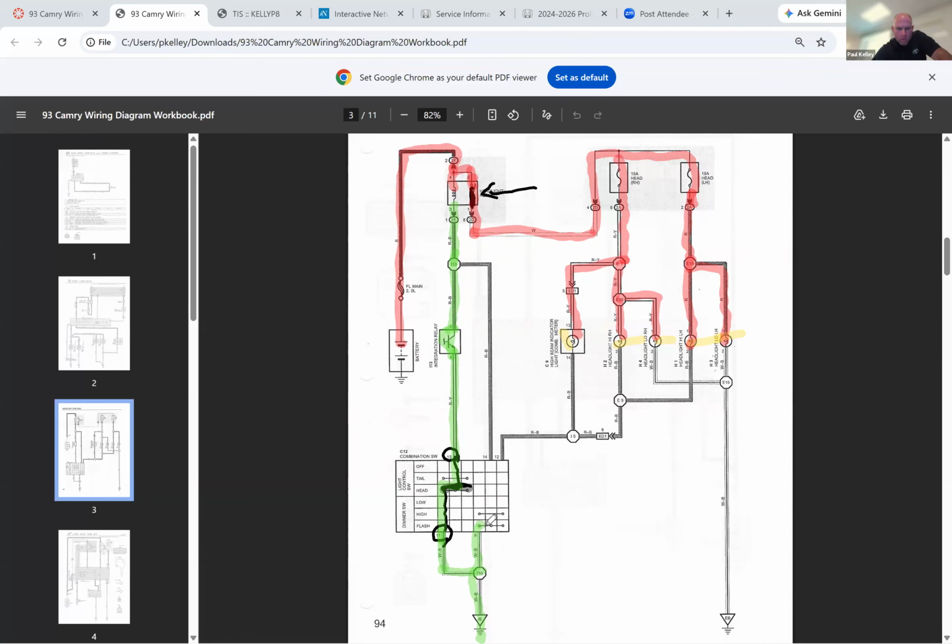Ground is going to go nowhere because it's not connected. Does that make sense? From there, over here we do have ground. Let's see where that goes. This light, this light. That's it, which makes sense because look, this is the low beam and this is the low beam, so those are glowing. Get what I'm saying?